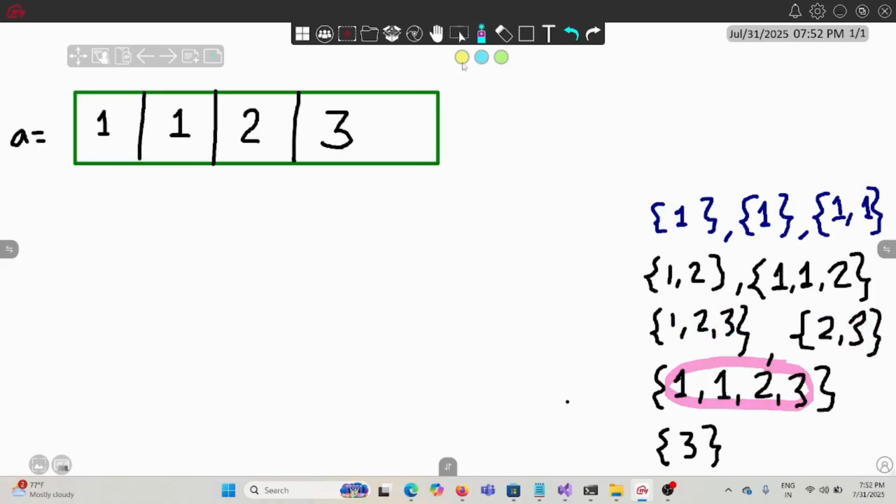So now you can see that many times the values are repeating, like 1 or 2 or 3, right? So the distinct values would be 1, 2, 3 only. So we have to return 1, 2, 3 only. We don't have to return all the duplicate OR values of these subarrays. So this is what we have to do.